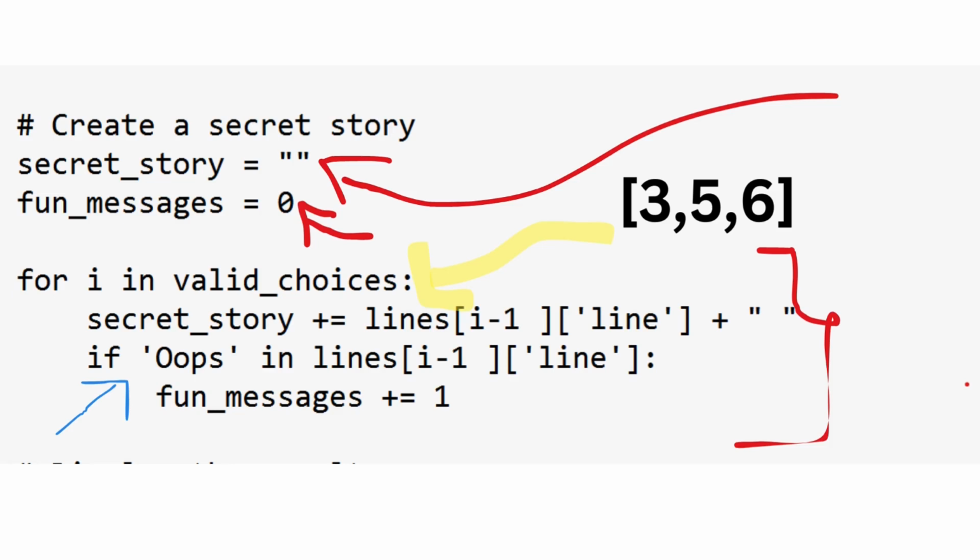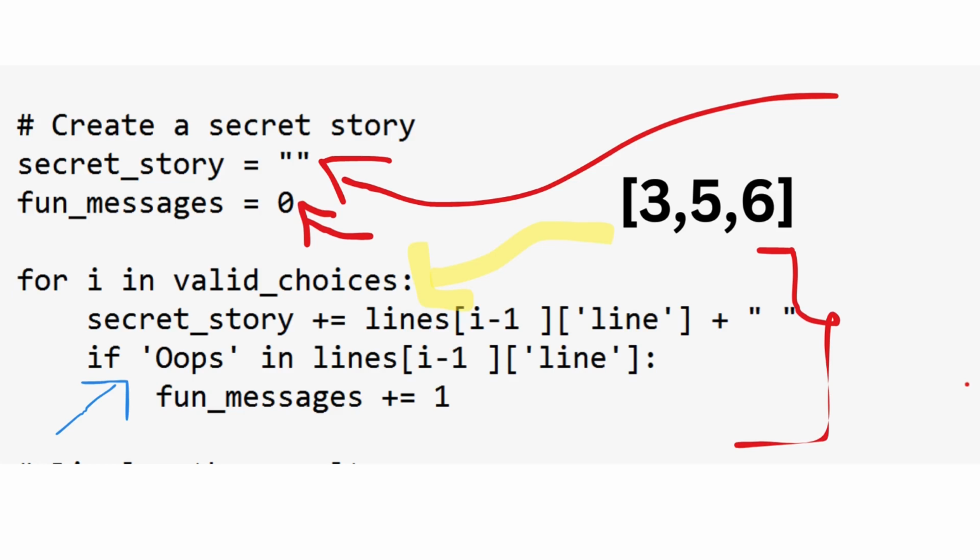Here the value is 3 minus 1, because the list starts from 0 indexing. Okay, 0, 1, 2, 3. So if we do not subtract 1, we are just going to retrieve a wrong line from it. Okay, so that is why. Yes, so lines of 3 minus 1, it is 2. Of course it is the third element. That is why.